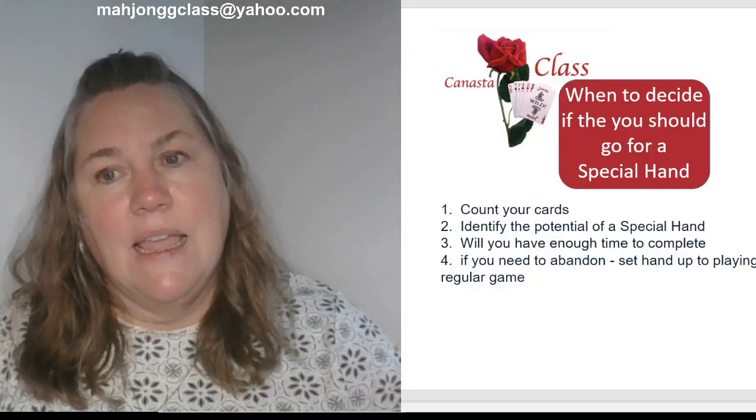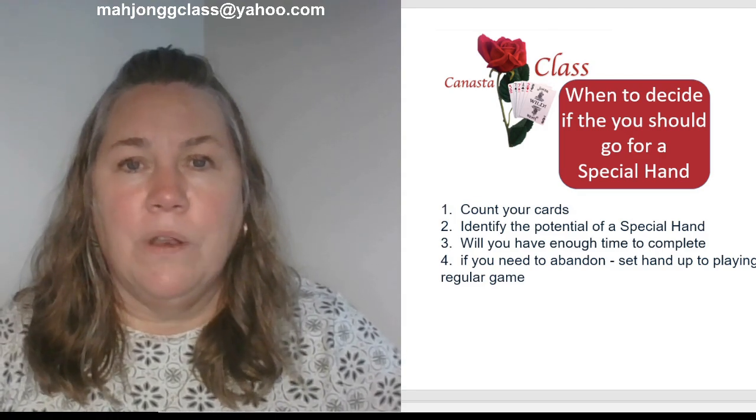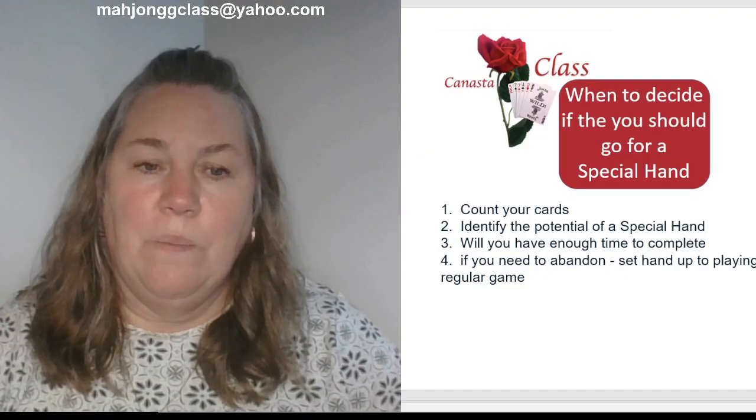What's going on at the table? What does the table look like? Has the other team already opened? How far along are we in the game? What is my partner discarding? Is she discarding cards that seem like she's playing a special hand, or is she struggling to open?